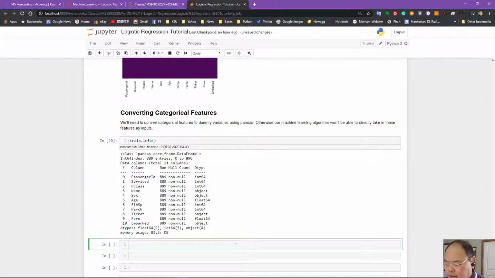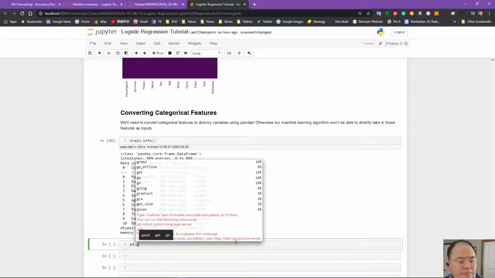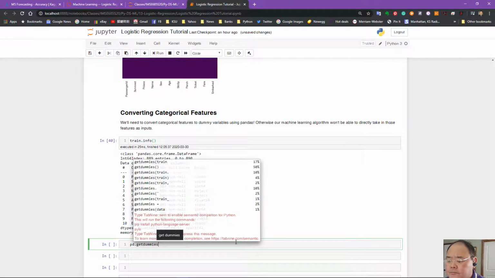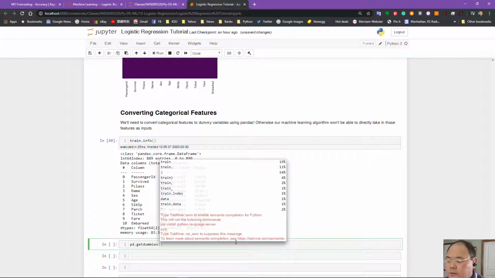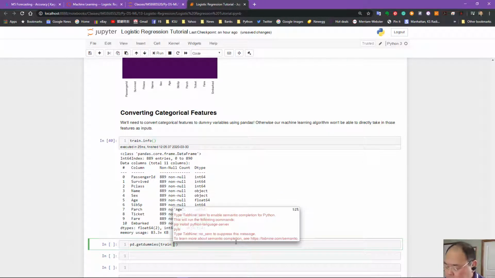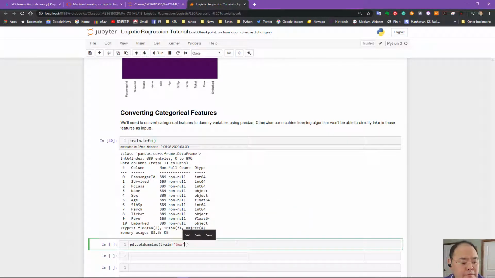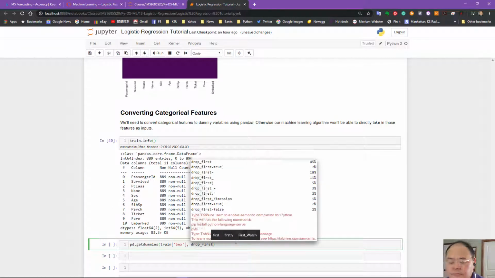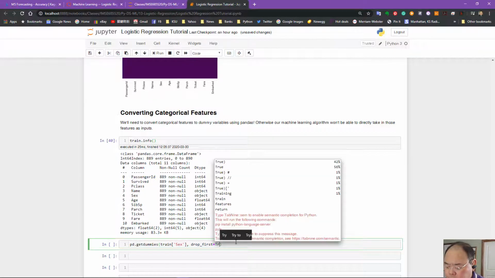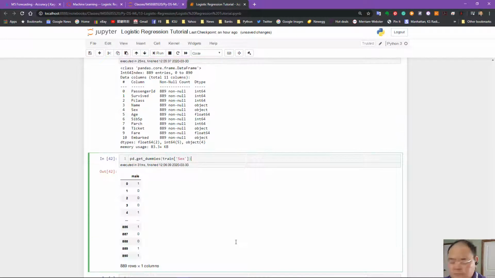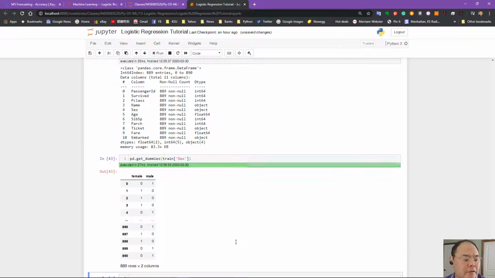Let's do get_dummies for the train data set, the gender portion, and drop_first equals true. Let's try this first and see how it goes.